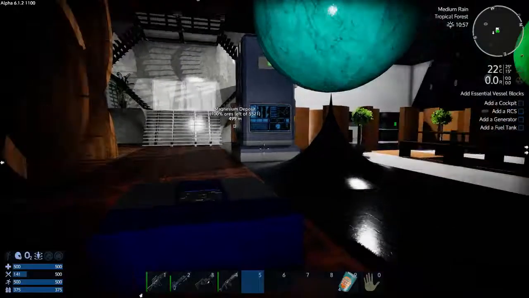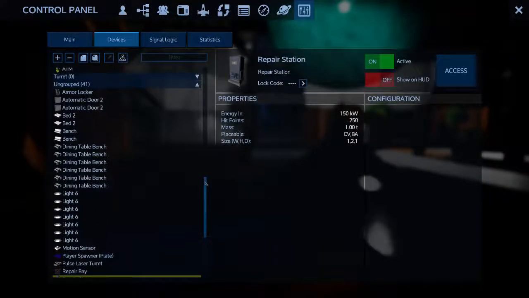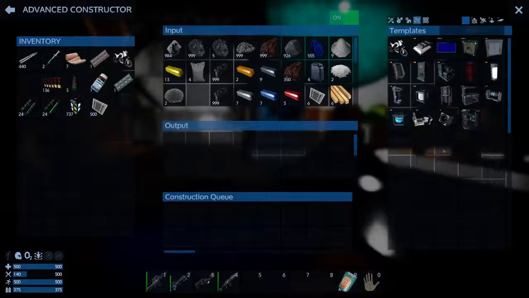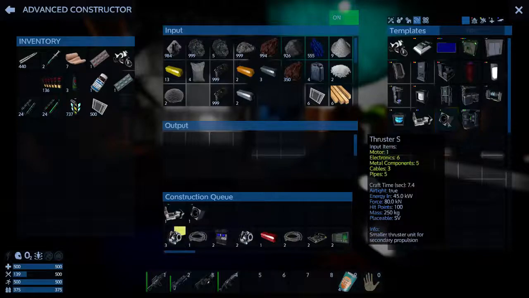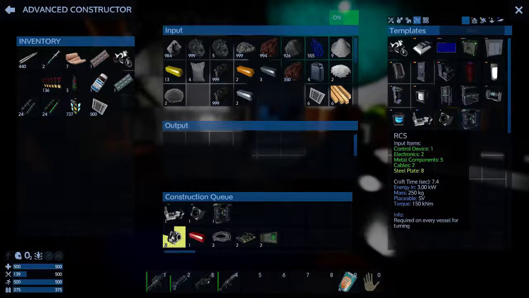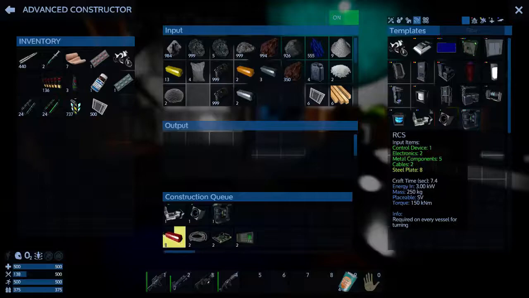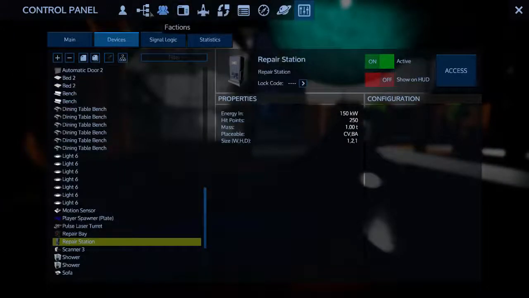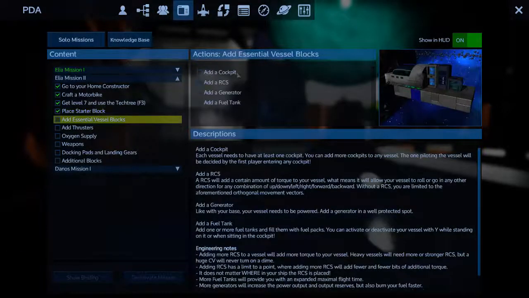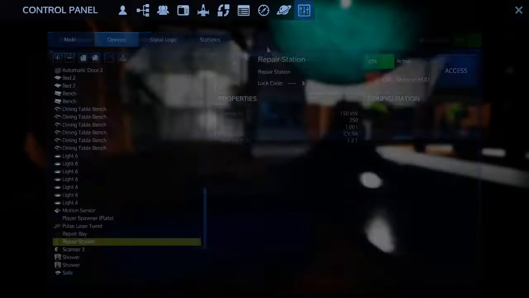So we need to go into the control panel, the advanced constructor. So it wanted a cockpit. And it wanted the thrusters, and it wanted an RCS. Hopefully this isn't going to waste too many resources. There was one more thing actually. What was it? So I've got the cockpit, check. Generator. Oh, dang it, I did the wrong thing. So generator and fuel tank. Wasting my resources.